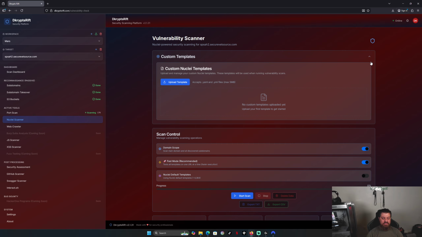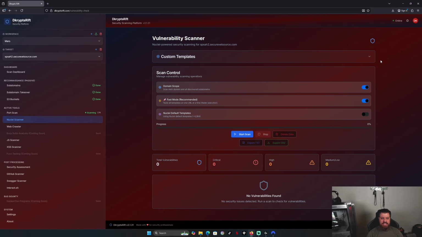Should be account wide for all the workspaces, all the targets. So you can just upload a YAML file for a custom Nuclei template, and those will stay there. Should stay there forever, and it will use both.